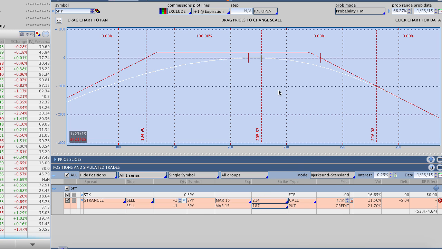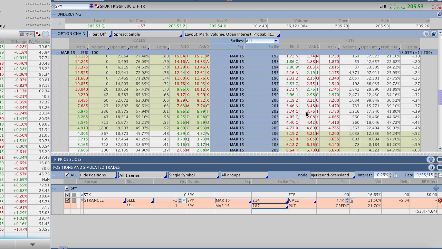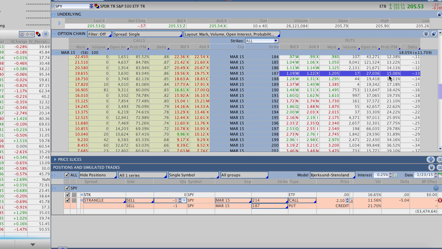Now, let's assume here that the stock continues to fall. Okay, so it starts falling and it starts falling really fast, really hard. So it's starting to move away from our call side and it's starting to challenge the put side of this trade. Now what we said is that if that delta of the option goes from about a 15 to a 30, so you can see here that right now it's about a 15% probability of being in the money. That means that this probability here would have to go to about a 30% chance of being in the money for us to make an adjustment.